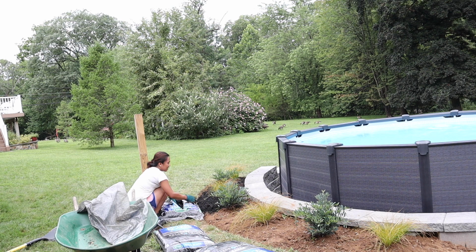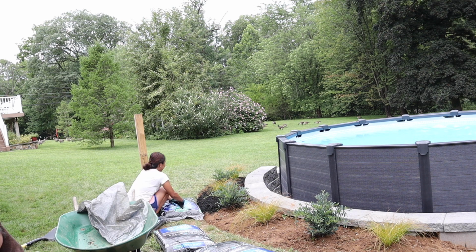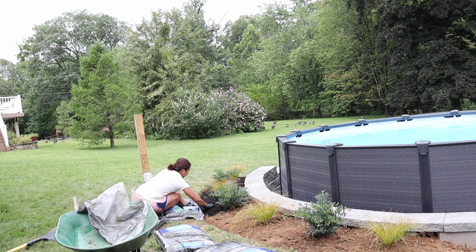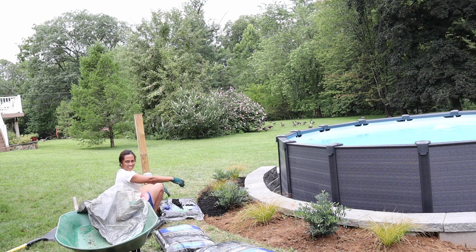We've been using the pool all the time and my kids love it, and they're always there almost every day, me too, and that's how I'm a little darker than usual.